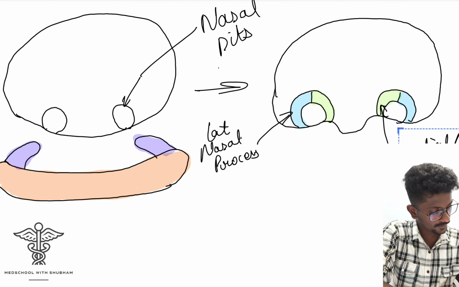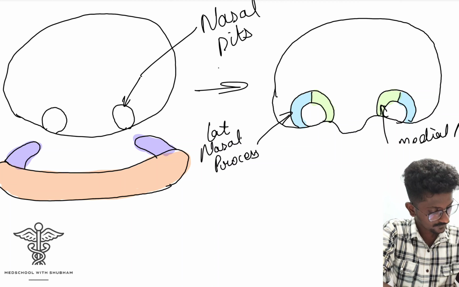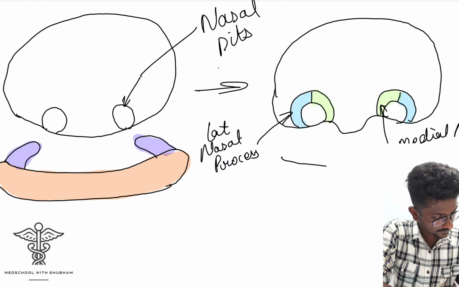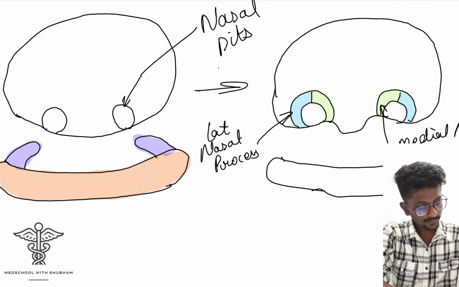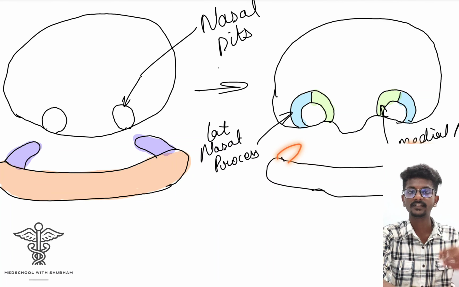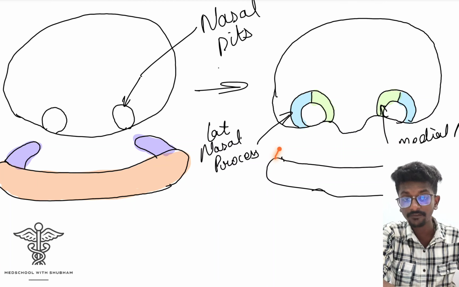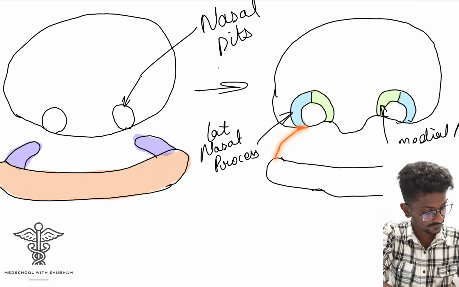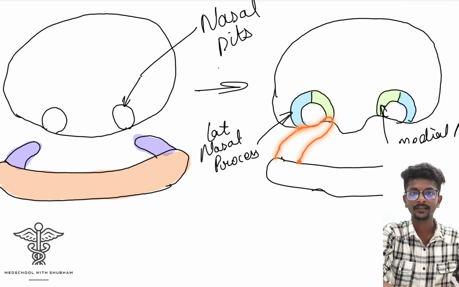Now let's come to the mandibular process. What happens to that? Here we have the mandibular process that was growing, and we got the maxillary process, which was also growing. The maxillary process will now start growing even further and join with the lateral nasal process, or touch the lateral nasal process, but ultimately it will fuse with the medial nasal process. I hope this is clear.